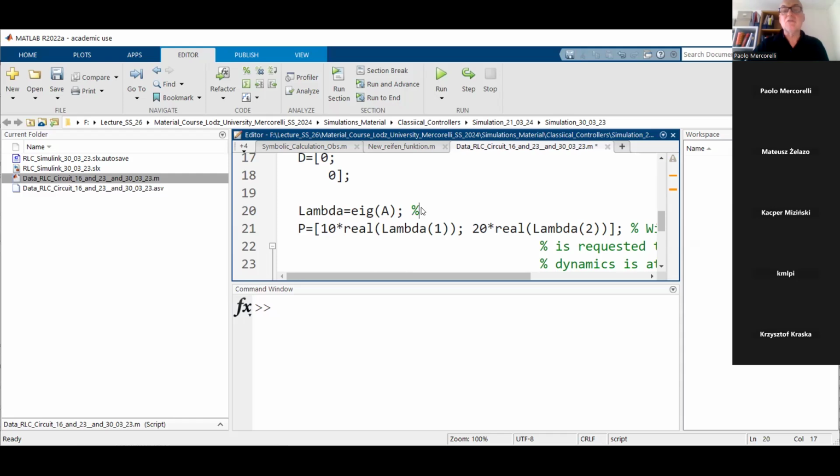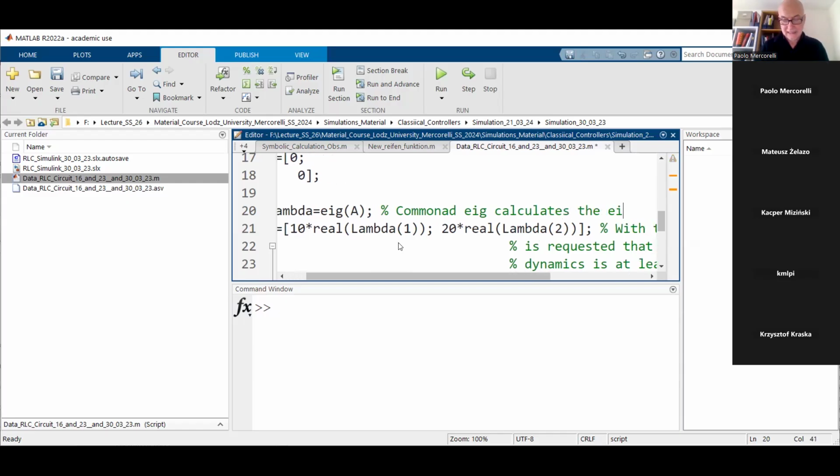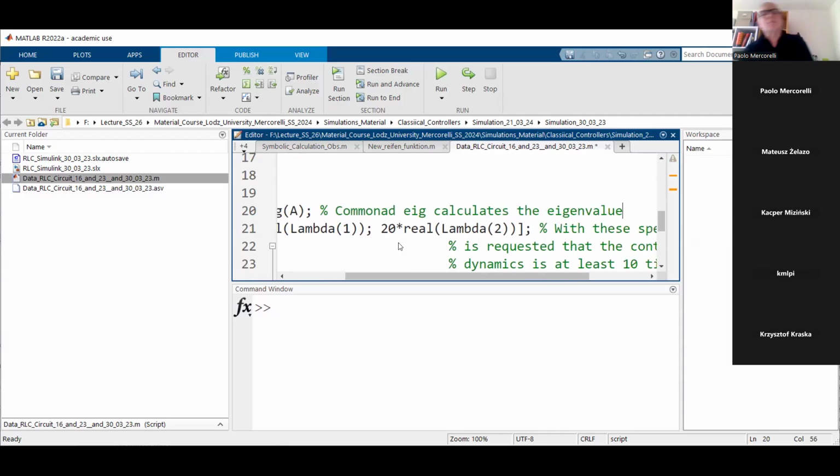But in any case, if you write help EIG, it is plain. But let me write: the command EIG calculates the eigenvalue. To be precise, the right eigenvalue, but forget it. We have right and left eigenvalues, but forget it.